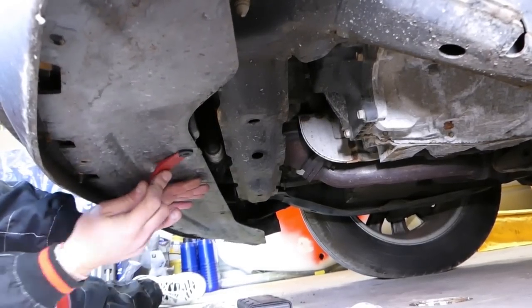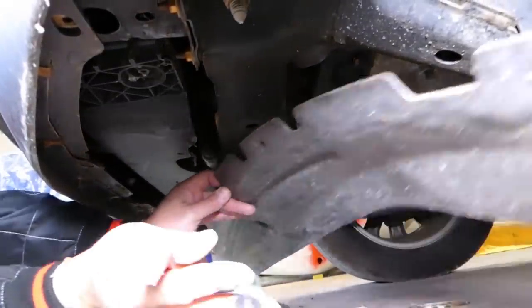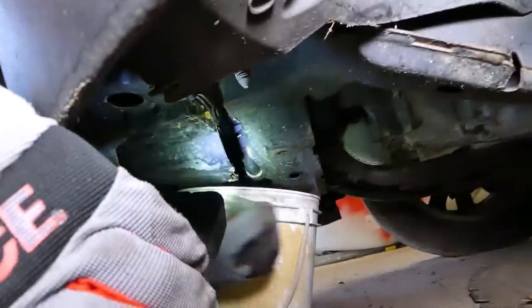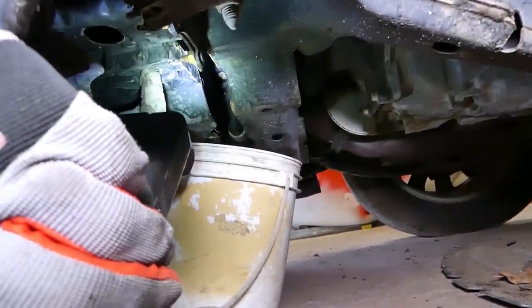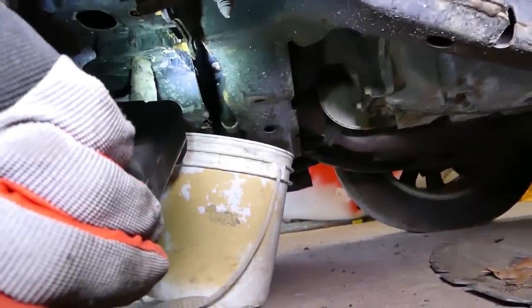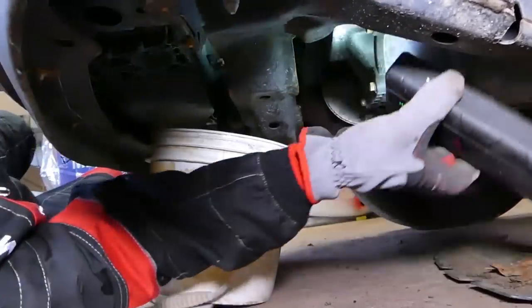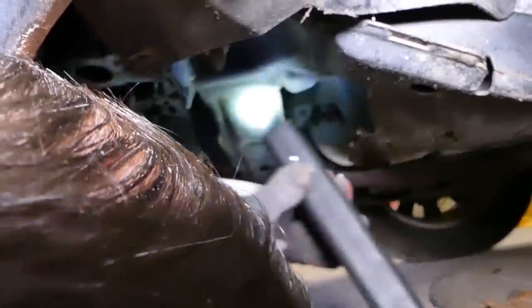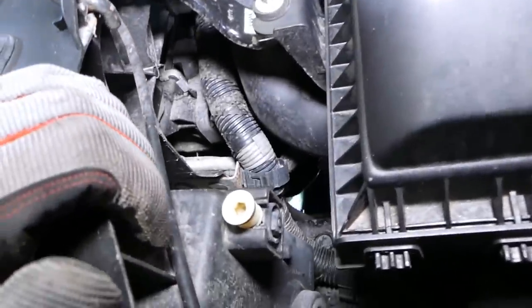Okay, now just pull that outer piece and the plastic comes out like that. Okay, so we're underneath on the left side, on the driver's side of the vehicle. That hole right there, that's where the coolant will start coming out. So we have that bucket ready, so we're going to collect it. Now we need to go ahead and turn the radiator plug, and this one is really hard to see, so we'll try our best to show you.